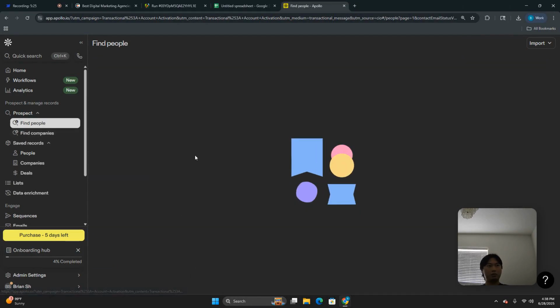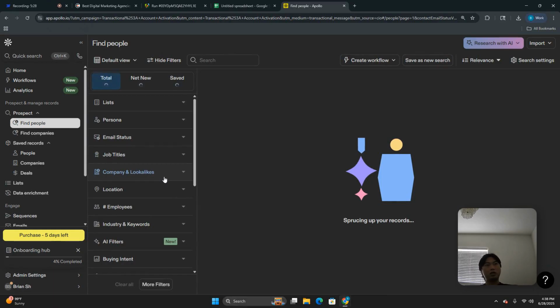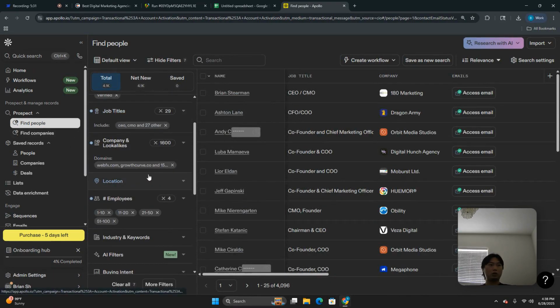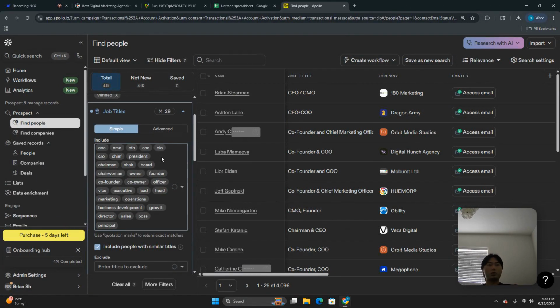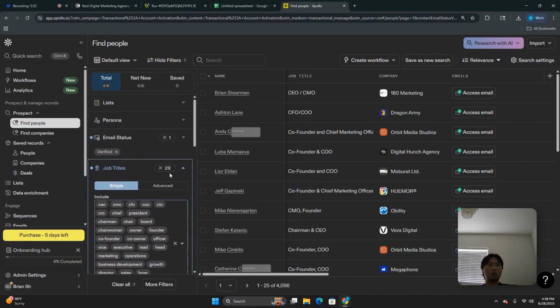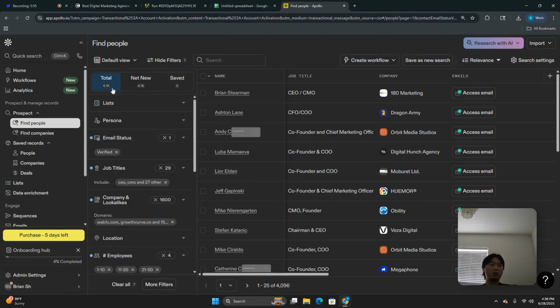And then you can go to find people. And these same filters that you just applied on find companies are still going to be here. Obviously, there's going to be some decision maker titles that we've already had in here. So, for example, you want to find a decision maker within a marketing agency. That person is probably going to be a CMO. Maybe you want to talk to a CFO, if, let's say, you are specifically buying up these marketing agencies. So whatever decision makers you want to find, put them into here, job titles, and then you want to click on verify. And as you can see, it came up with 4,000 decision makers that we can potentially talk to from about 1,600 companies. That means there's multiple points of contact within one organization, right?